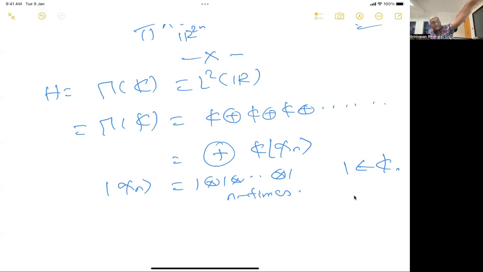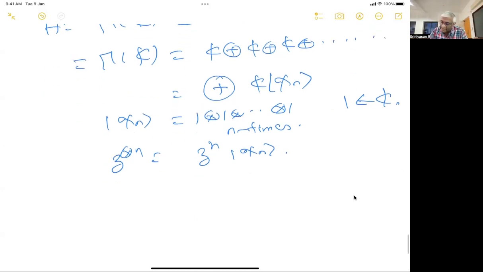So here Gamma of C looks like C in each direction. You take the nth direction, 1 tensor n, with the nth unit vector, which you call chi n. Then Z tensor n is nothing but Z power n, a number times chi n, because you take the Z out and it will be Z^n. So E of Z will look like a summation, or direct sum, it doesn't matter. You can also call it L2 of C. It is the summation of Z power n chi n as a vector, where chi n is a vector in the nth direction, divided by the square root of n factorial.